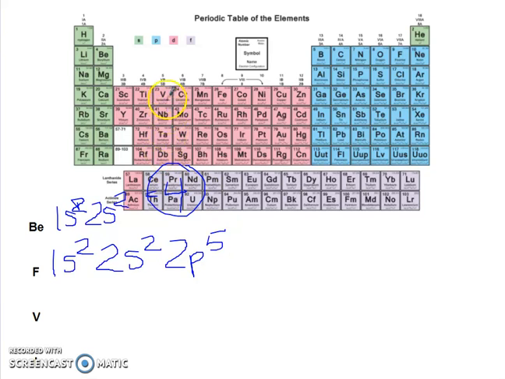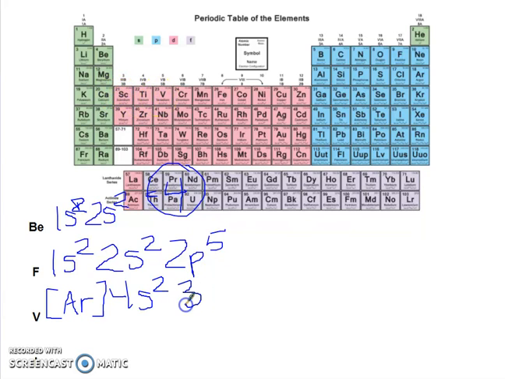So if we do vanadium, which is down here in the transition metals, we've got to go a little bit further now. And don't forget, you can use your noble gas configuration. So let's try that out. The last noble gas before that is argon. And then next after argon, we come down to 4s. So you have your 4s2. And then remember that this is actually 3 for the D block. It sort of skips up one.